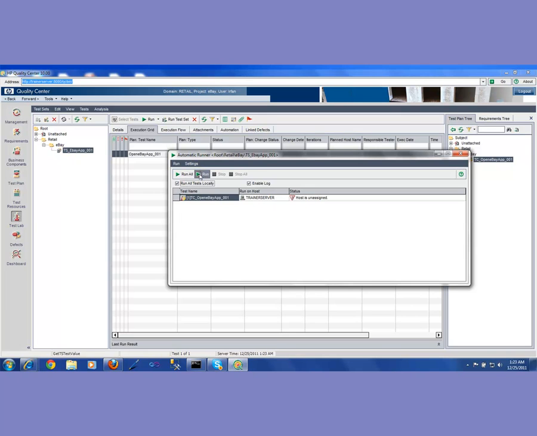Now let me go ahead and run that. Now it is trying to connect, and you will see the status here. It'll show up in a couple of things, connecting, as you can see there. If it is going to be a successful connection, it will show that. Now it says unable to open the testing tool. The testing tool is busy.